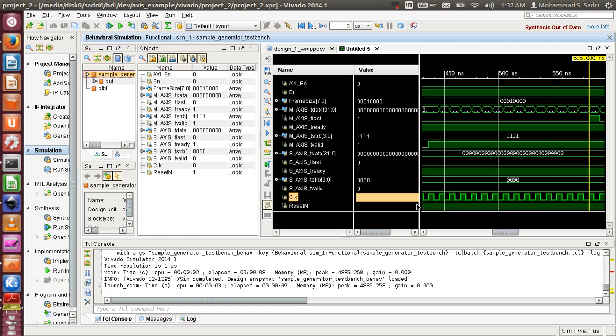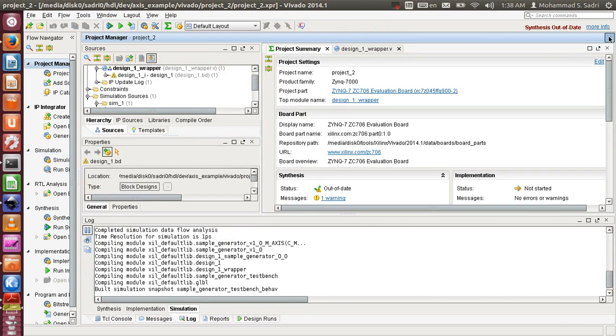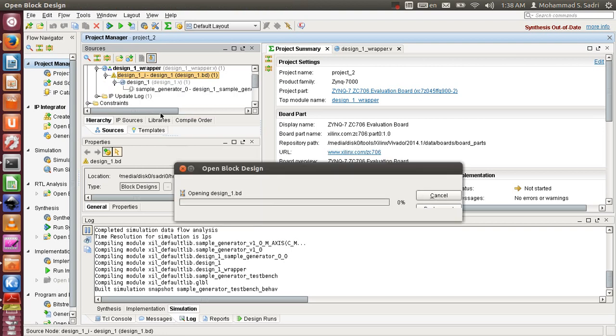Then okay, this is our design. It's kind of working. It's satisfactory for now. Maybe there are more bugs, but I think for now it is enough. And we can continue to the rest of the design when we are sure that our block is working and is usable.